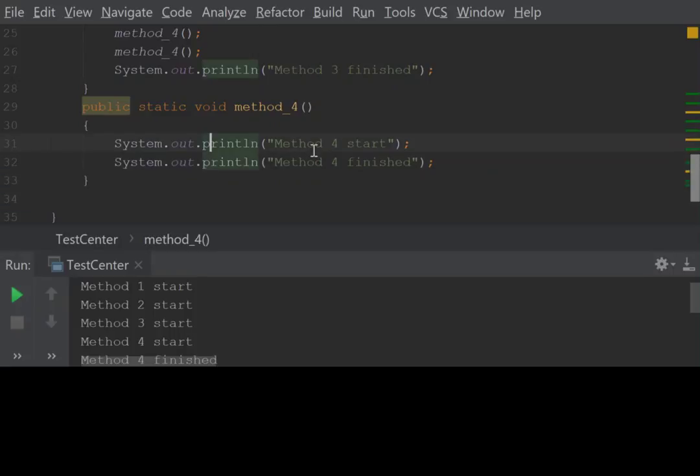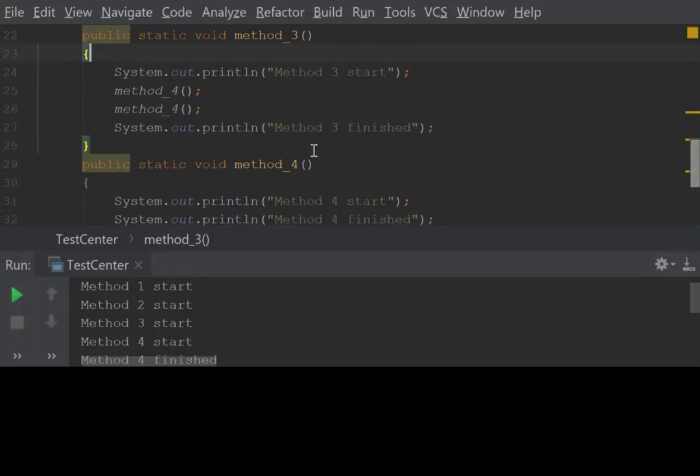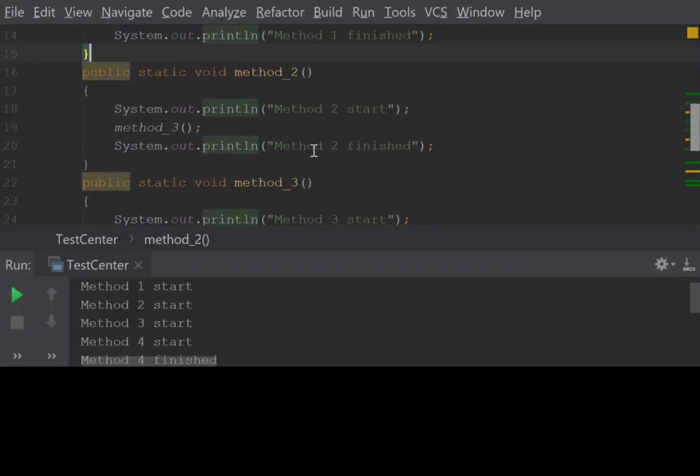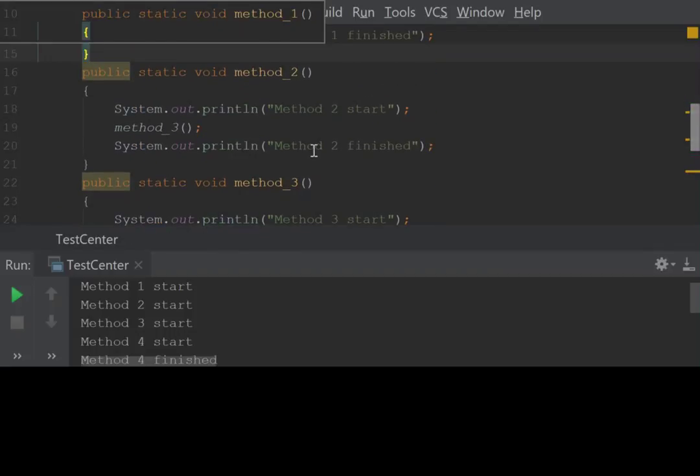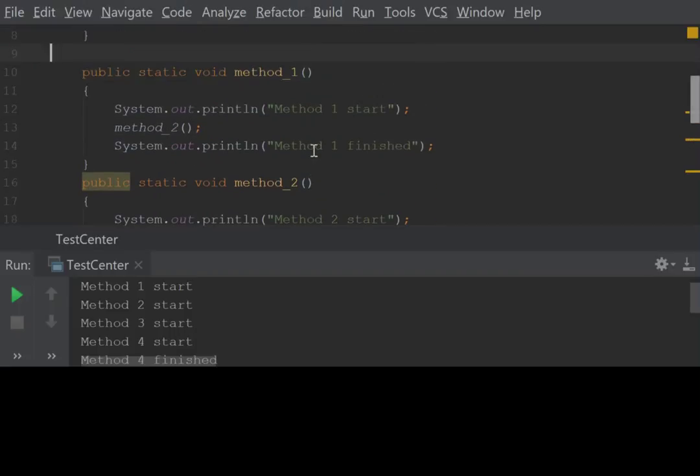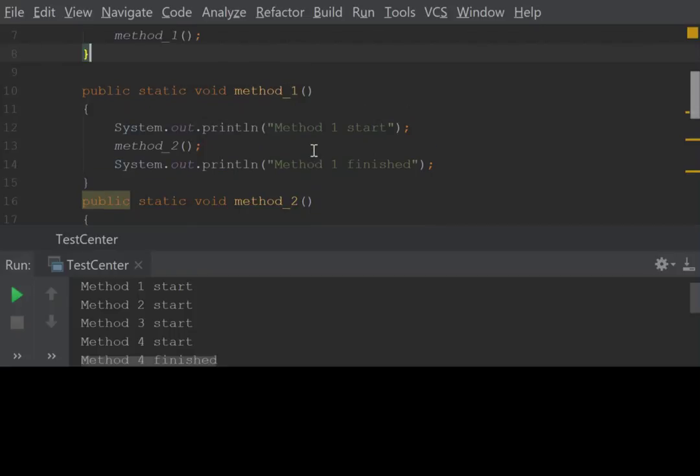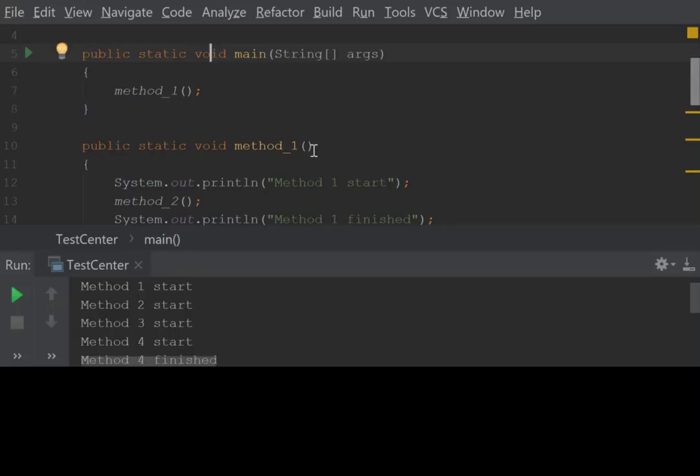From here, now it says we're finishing method 3, so we can pick up that 3rd card. We go back to where method 3 was. We can now pick up that 2nd card because method 2 finishes. And finally, we're back in method 1, and we can pick up method 1. Method 1 finishes, and we're back where our program ran, and we finish the program. Okay? Was that clear? Did that make sense? Because we're going to do this one more time.